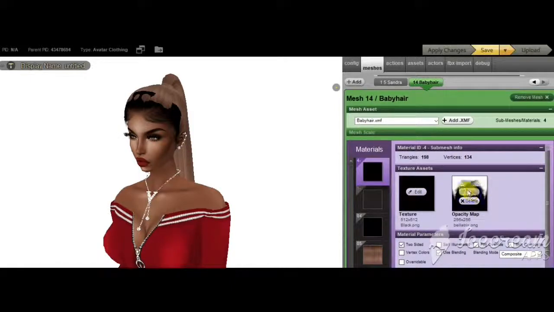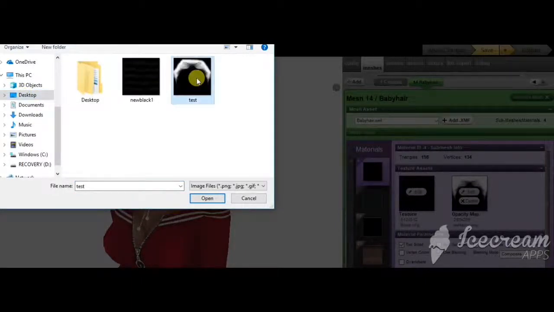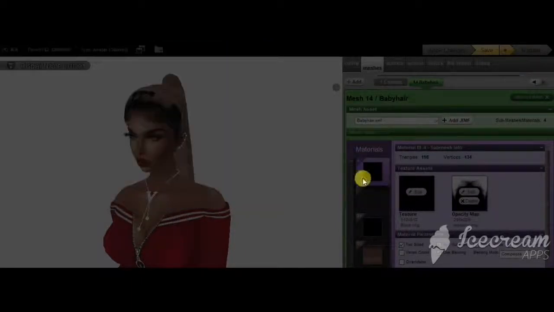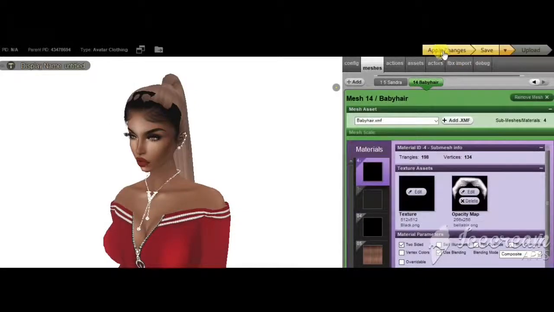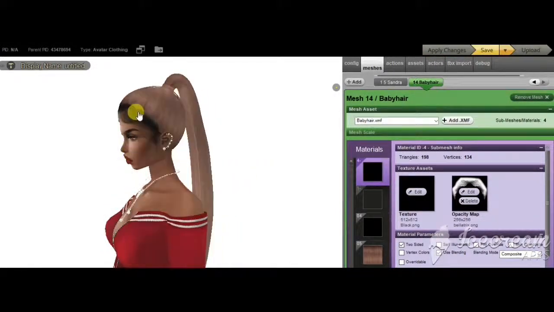We're gonna hit edit, and I saved that to my desktop. So we're gonna open test, open, apply changes. Okay, so that is starting to look much better.